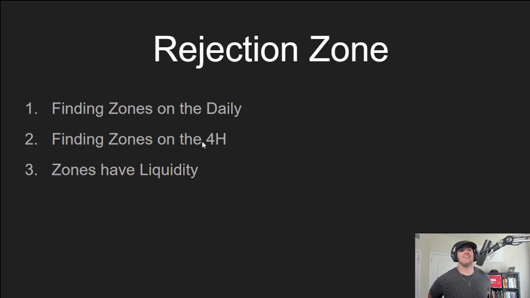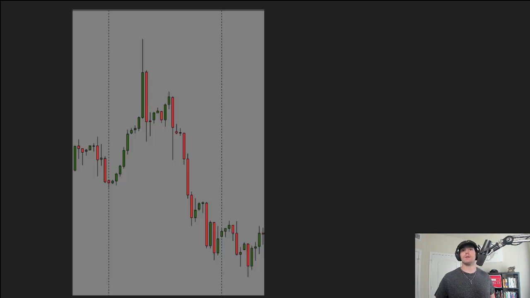The main thing that you need to know is that zones have liquidity. That's really it. Zones have liquidity in them. That's why we would look to use them. So right here, we just have some price movement. And instead of marking every single zone like classic support and resistance would do, we're just going to mark the highest one. And we would mark the lowest one too. We'll go over an example of that too.